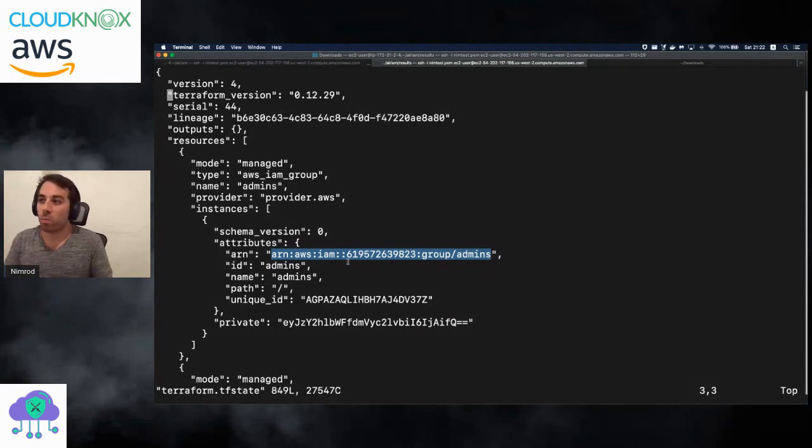And when I run Terraform apply or Terraform destroy or Terraform plan, it will go and check what's configured in the code and what's configured in the state file and fix the differences. So if it needs to delete or create or modify anything that's been described in the code and is not as is in the console, in the actual account, it will be fixed.